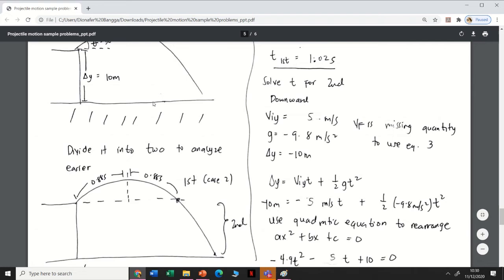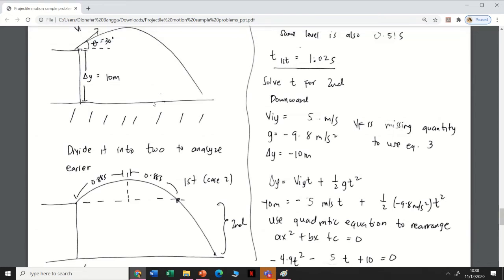Okay, so to solve for the total time, we would be focusing only on the half part of this parabola to make it as our end of the analysis and then the start of our analysis. So the start of our analysis would be this point wherein the object was thrown, and then the end of our analysis would be the highest point. Okay? So you have to think that we are solving for the free fall in this case because we are using the vertical dimension. This is a free fall kind of case.